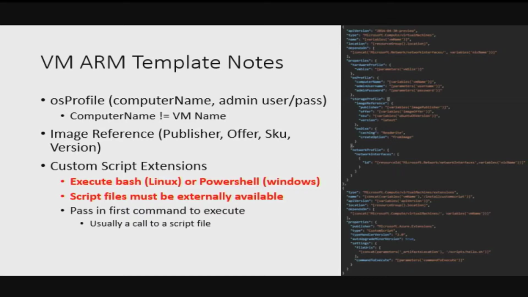So when you deploy a VM into Azure, you can also attach a script extension which will do some kind of initial configuration for you. So I deploy my VM, and if it's a Windows VM, I have a PowerShell script that says, go install IIS, make the changes in the firewall, add these users, whatever you want to do. Same thing if I'm on Linux, I can have a bash shell.